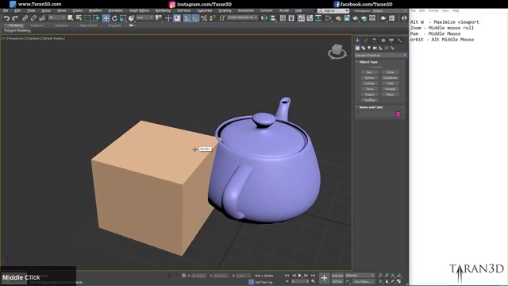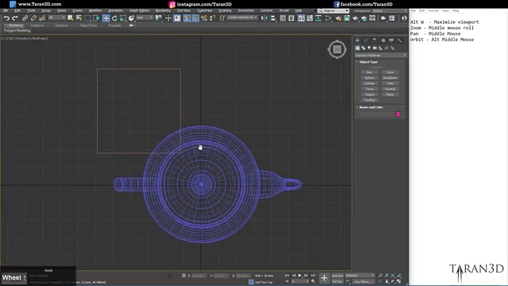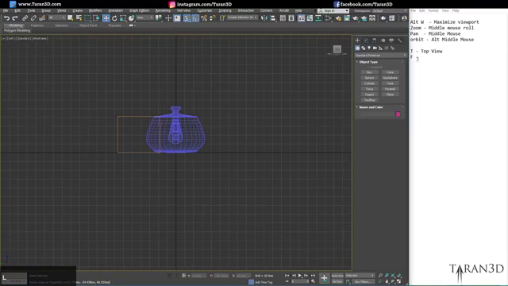So when we want to have a look at it from the top view, we press the T key, and if you press T, you can see we've just gone to the top view. So the first one we learned there is T, the top view. Okay, so the next one is F, and you guessed it, F is the front view. So if I click on F, I get the front view, and if I press L, I get the left view. So L is the left view.